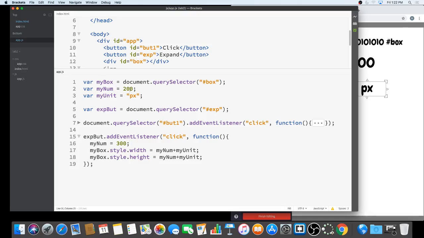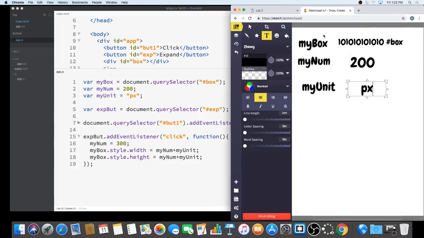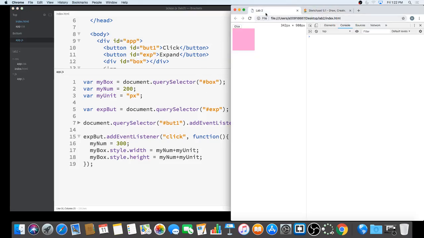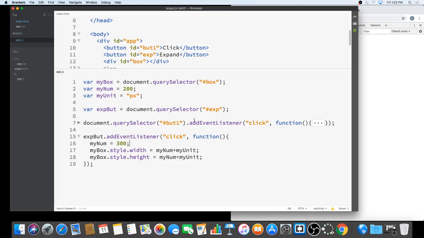It was originally 200, but when I click on expand, it will overwrite the original value, which is 200, and turn it into 300. So click is 200, but expand is 300 because we overwrote the number 200. So now it's 300 plus px. That makes 300 pixels.